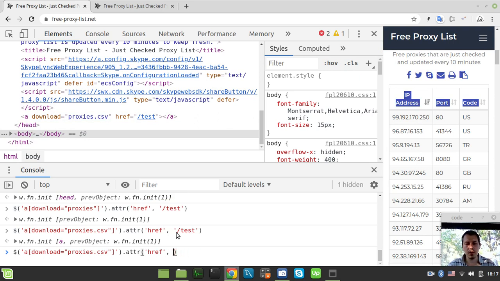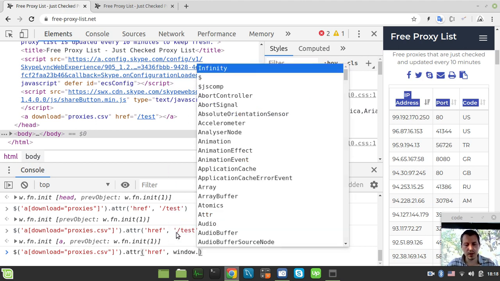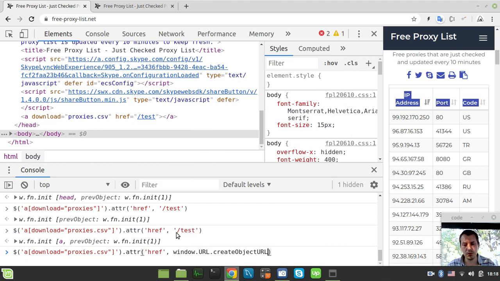And as far as we work with this one, we can now do the following thing. So I need to say window.URL.createObjectURL, and this object URL would take a new Blob as an argument. So here I say new Blob, and now we need to enclose a list made out of our CSV data, and also specify some parameters here. And I would like to specify the type equal to text/csv, and hit enter.